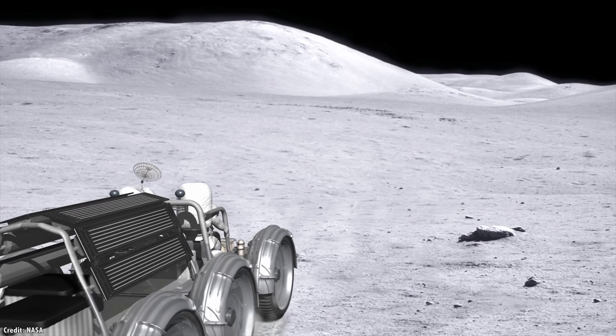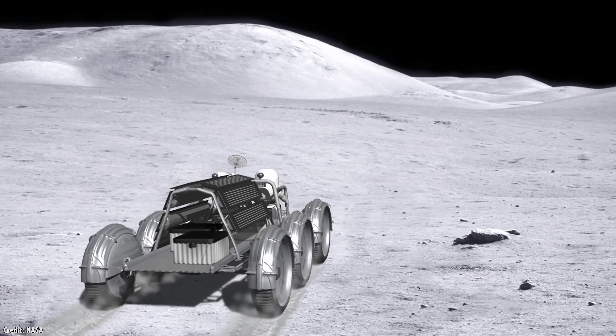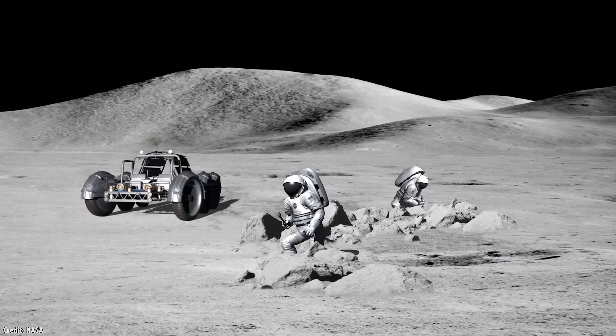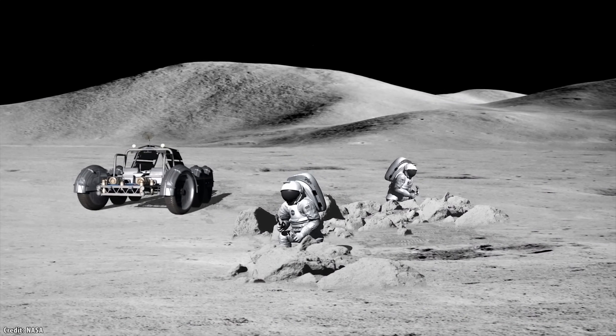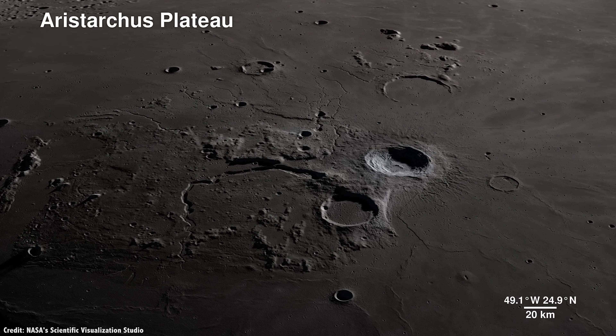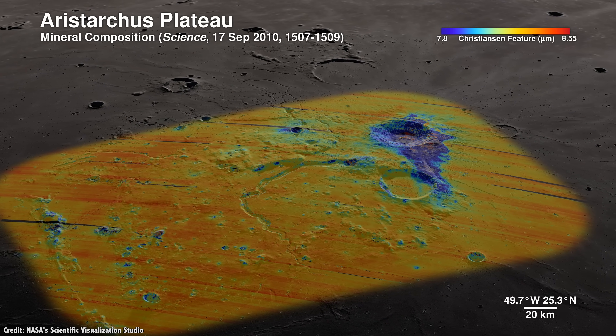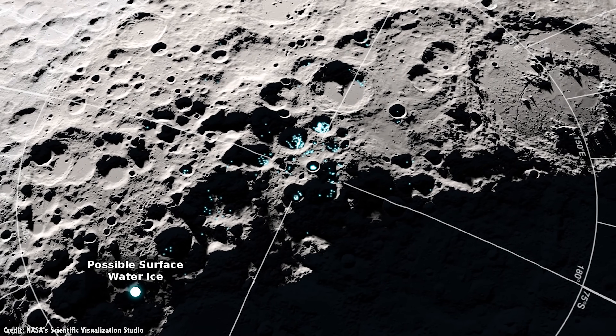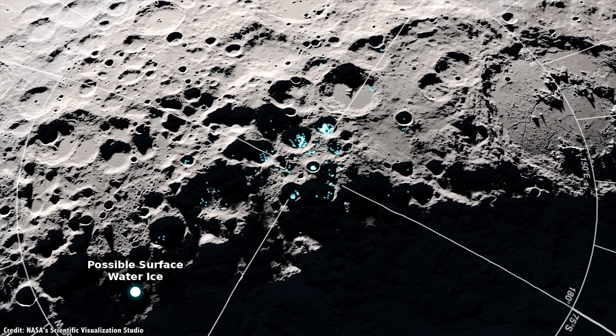The lunar dust on the Moon is dangerous stuff — irritating eyes, nasal passages, and lungs — and lunar colonists would want to minimize their exposure to it at all costs. By sealing off the interior of the lava tube, they could prevent further dust from getting in. The dust is also electrically charged and could be a hazard to electronics. In terms of resources, the Moon has plenty: aluminum everywhere in the regolith, as well as iron and titanium. But the most valuable one for humans — water — could be down there too.